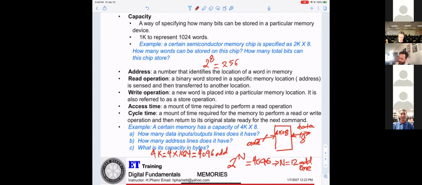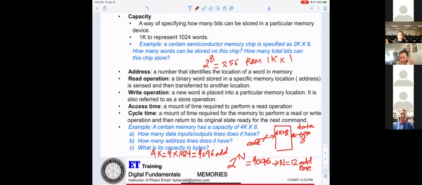Okay, now if I have a memory RAM, 1K by 1, how many wires for the address of the RAM 1K by 1? 10 wires.